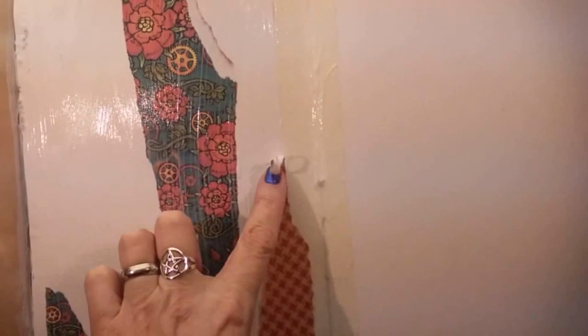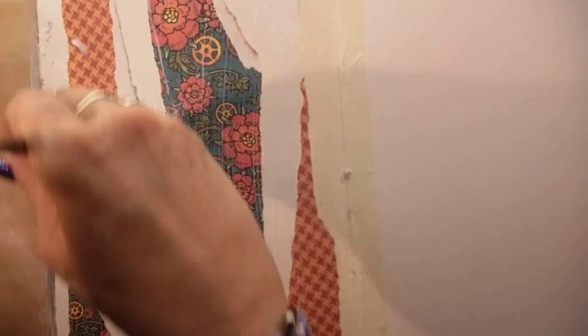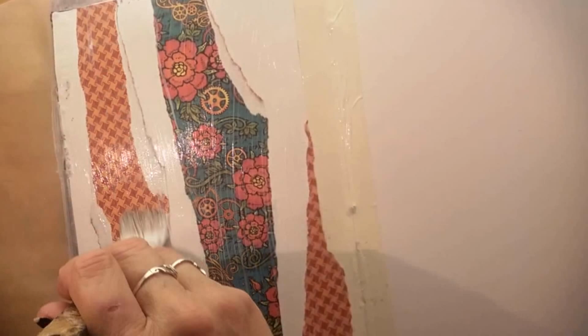I like to just jump on in. So, again, I am just laying down some. I love this paper. I don't like to spend a lot of money on my art supplies and, you know, things like that, you guys know. But once in a while, it's nice to splurge on some good stuff. So, and it's lasted me a long while. I've had it for over a year now.